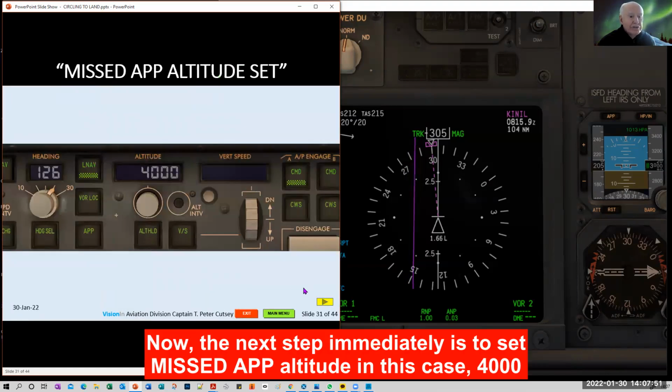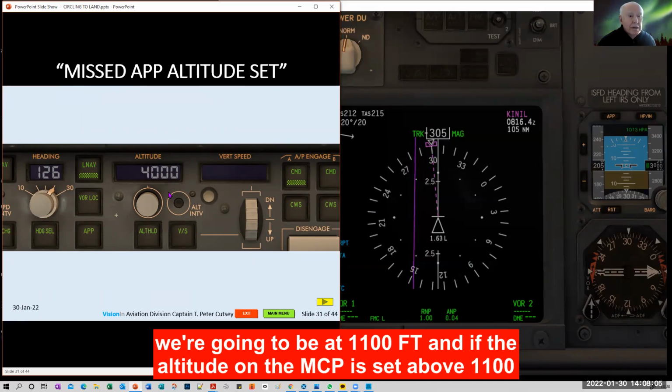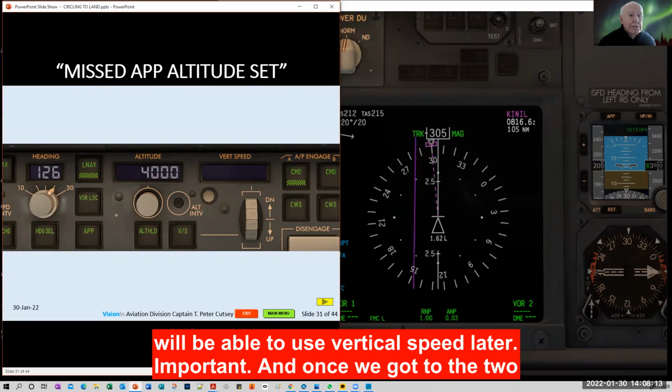And now the next step immediately is to set missed approach altitude, in this case, 4,000 feet. Remember what I said about selecting a vertical speed descent later, that we're going to be at 1,100 feet. And if the altitude of the MCP is set above 1,100, we'll be able to use vertical speed later. Important.